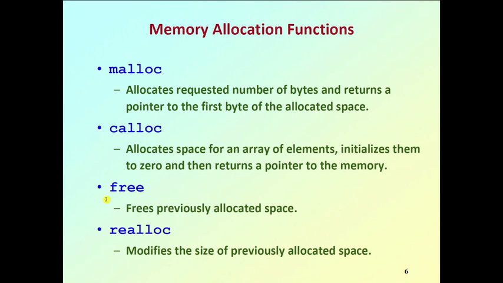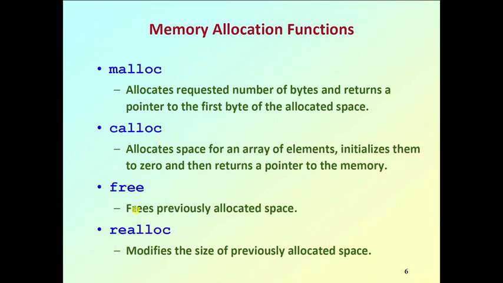Now, another library function is realloc. It modifies the size of previously allocated space. That means, if in a program some memory is dynamically allocated, but it is again required to modify that memory space, that is, to increase or decrease the allocated memory, then realloc is the function available to modify the allocated space. So, malloc, calloc, free and realloc.